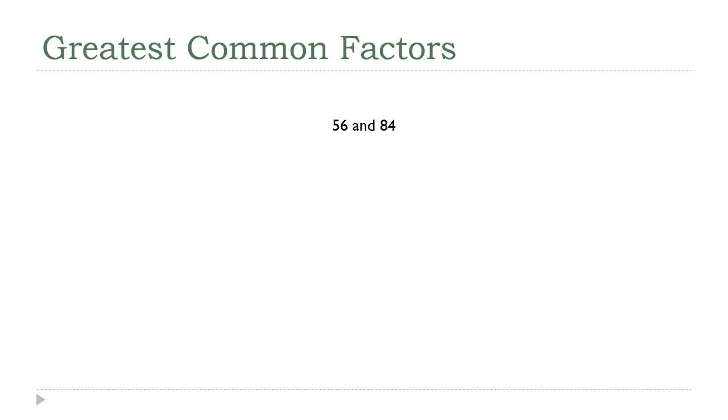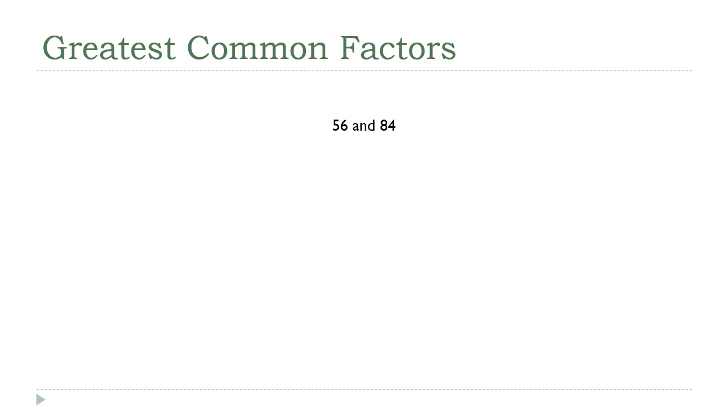Well, we could try just going brute force. 2 goes into both 56 and 84, so that is a common factor. Just working my way up, 3 doesn't go into either one. But 4 goes into both of them, so it's not 2, right? Maybe 4, I don't know. There's a lot of numbers we potentially have to check if we're going to do it this way. It's not too bad when the numbers are small, but even when they get up into just the mid 3 digits, that's an awful lot of work.